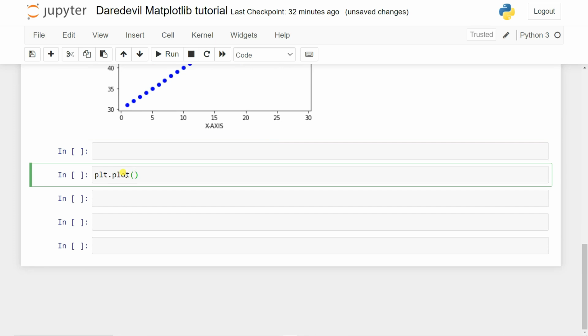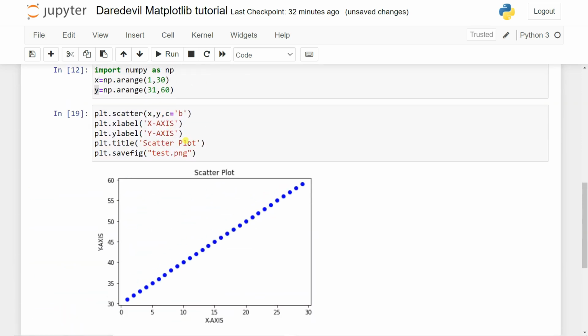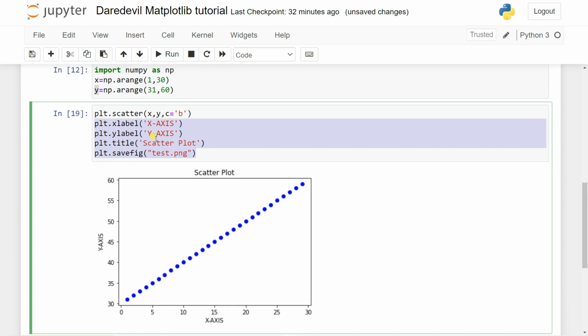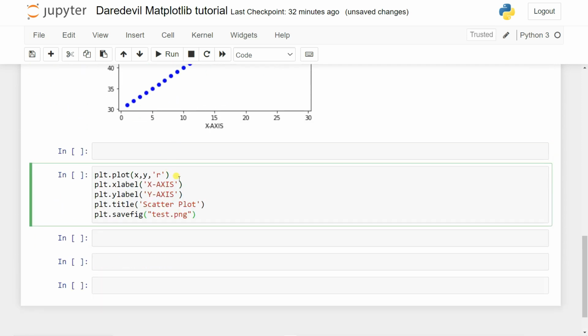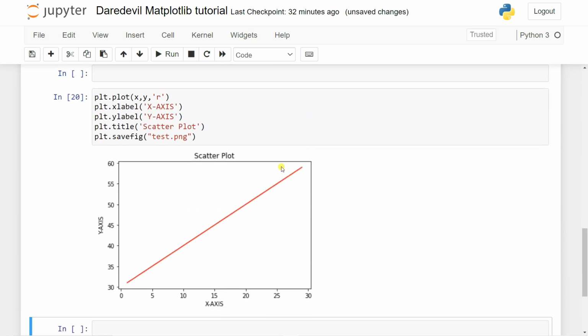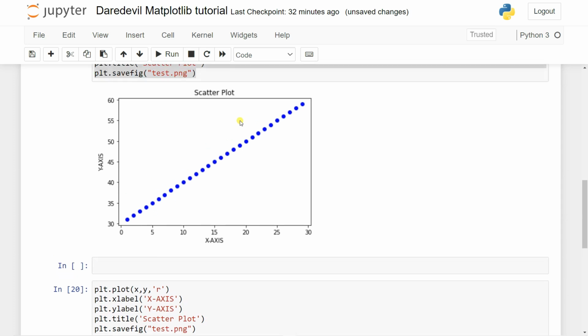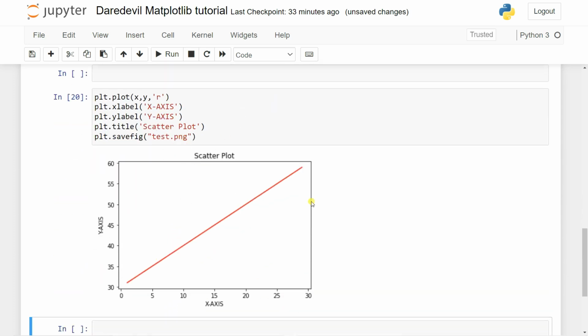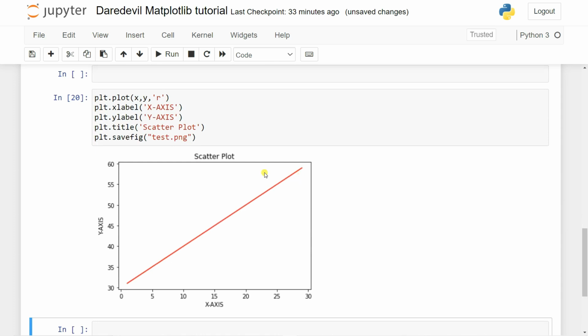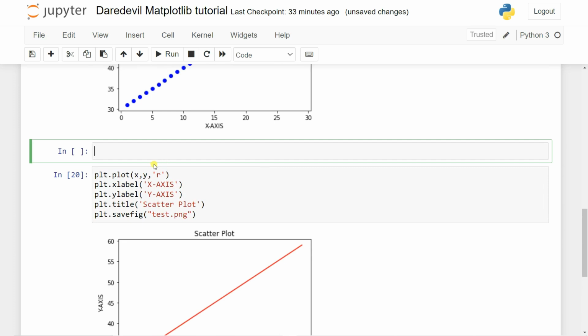So let's say I'm going to use here the x and y, and I'm going to give it my color, let's say r. And I am trying to copy all the things from here and paste it here, and you can see one plot is created. See, it's the scatter plot having the dot values, and this is nothing but one line. That's also called the best fit line. If you are learning linear regression, you can create this kind of line, right? So let's say I'm trying to change my y into, let's say, x into 3, like that, x into 3.